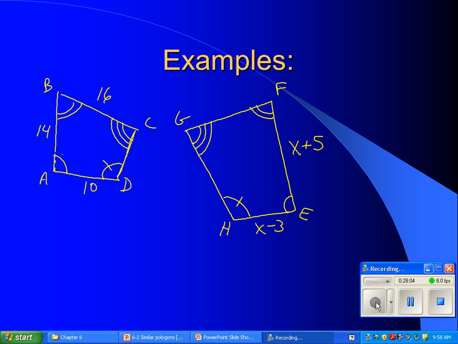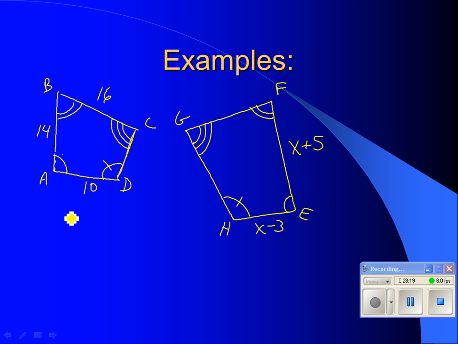All right, they tell us that these two shapes are similar to each other. And they want us to find, there's like 6 different things they want us to find. First thing that we're going to write is the similarity statement. In other words, the statement says this shape is similar to this other shape. Somebody name this shape over here on the left one. A, B, C, D.